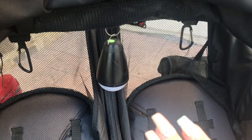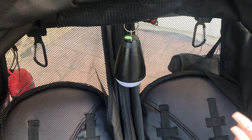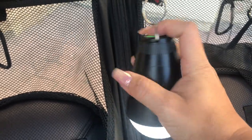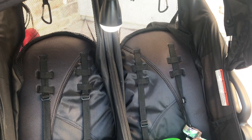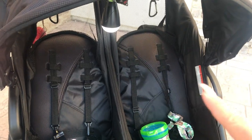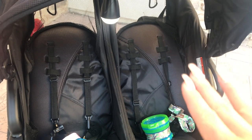The last thing I have is this light, which is kind of unique and different. I don't think I've seen anyone have this, but it is a little light. So at night I can turn this on and we can see where we're going, or the kids just have it lit up if I want them to watch a movie or an iPad. Super nice, I love it.